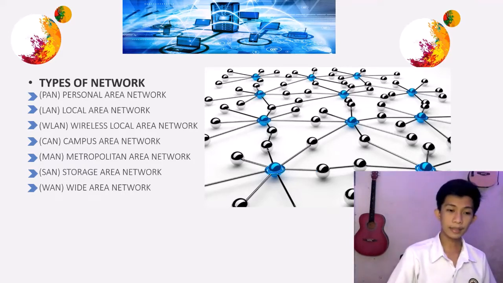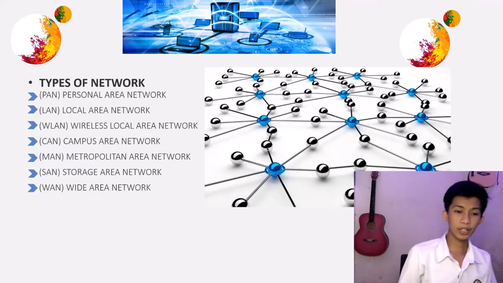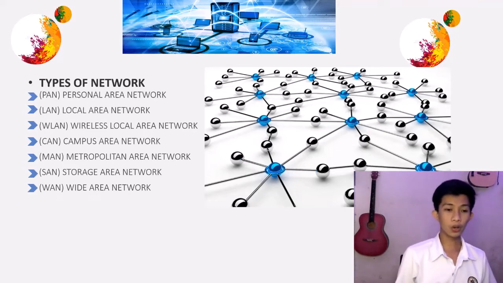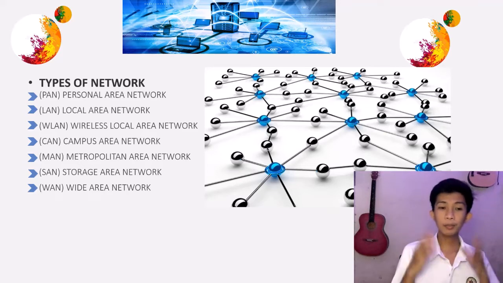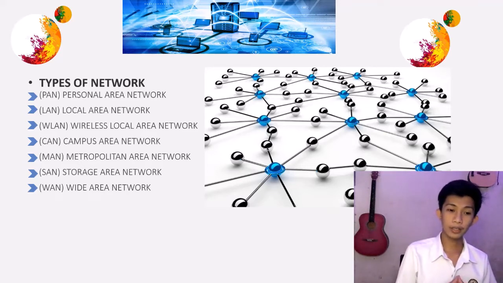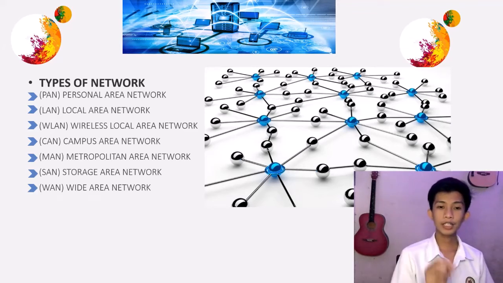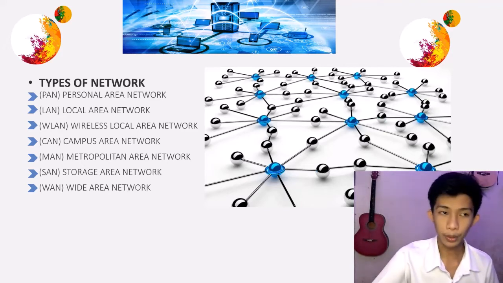That's a MAN. And the SAN naman is a storage area network. So itong SAN na to guys, ito yung pinaka-special sa lahat kasi ito yung pinaka-mabilis na network. Okay? That stores and nagpo-provide yan ng mga access to the largest amount of data. Okay? The last is the WAN, which means wide area network. Ito yung pinakamalaking type of network din na kung saan ini-span niya yung over a largest of geographical areas. So that's one. These are the types of network.